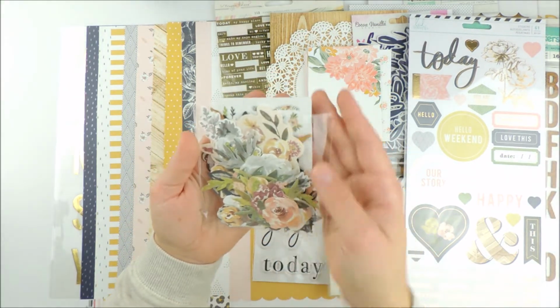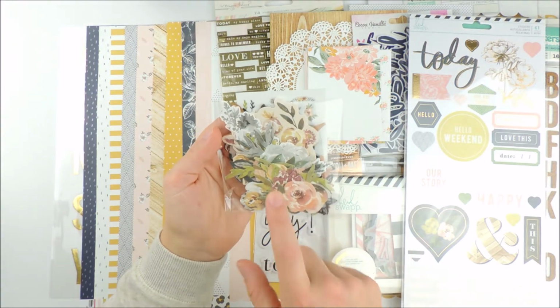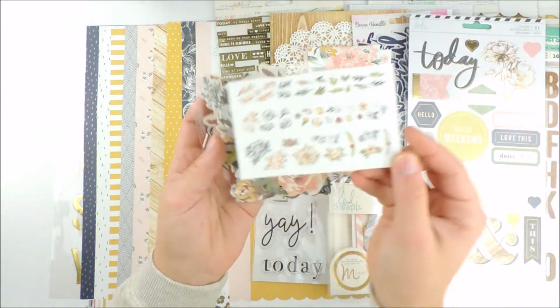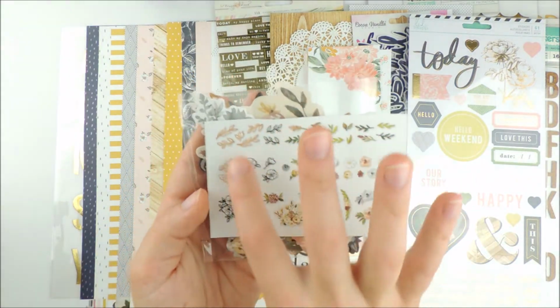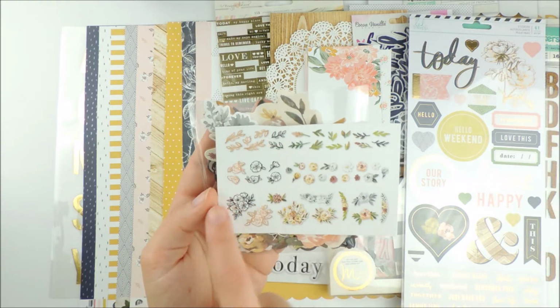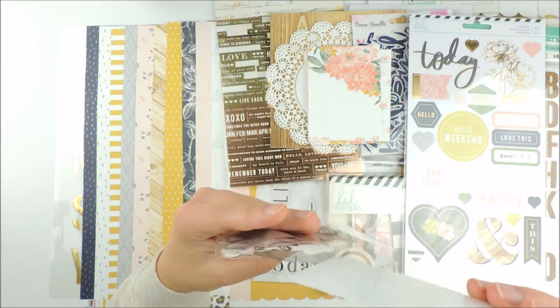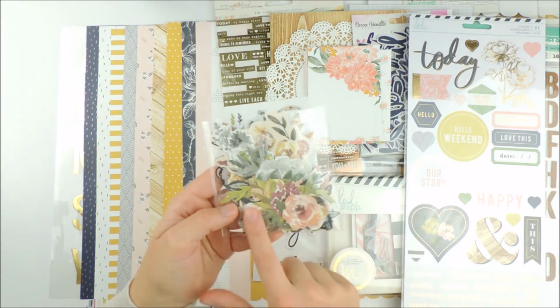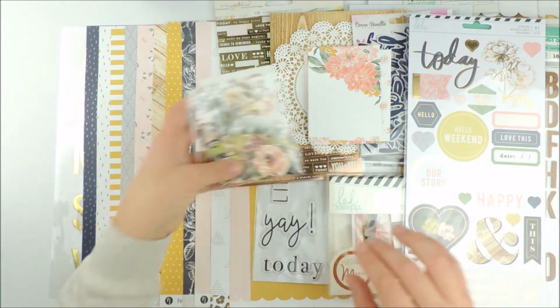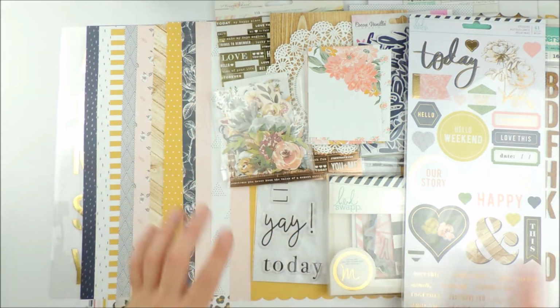Then I also pulled these from the Auburn Lane collection. And you can see these are just some florets. The gold is in this too. There's some black and white, and I love these, and I haven't used one of these. I thought these scream fall to me, so I pulled them in to get another touch into my kit.